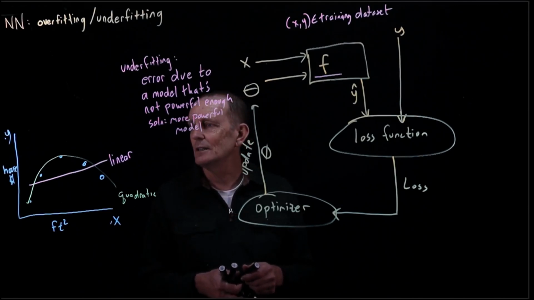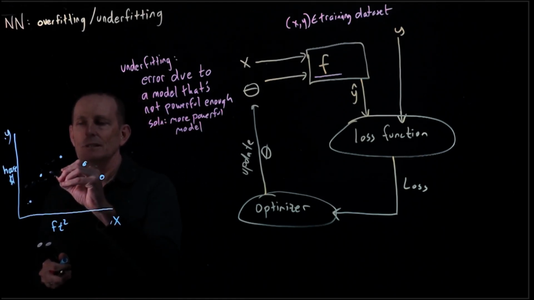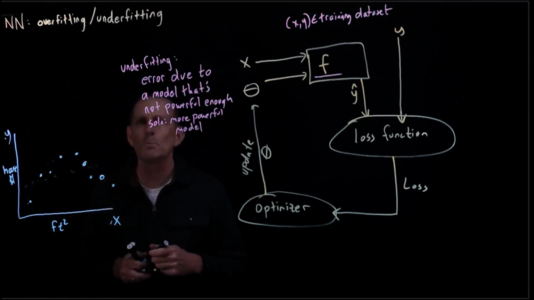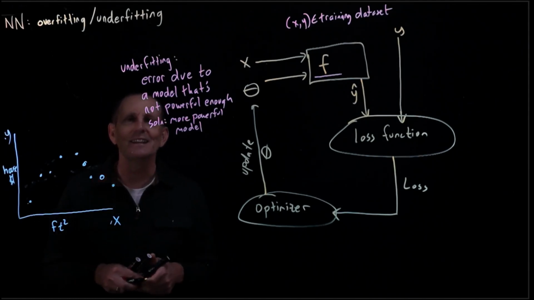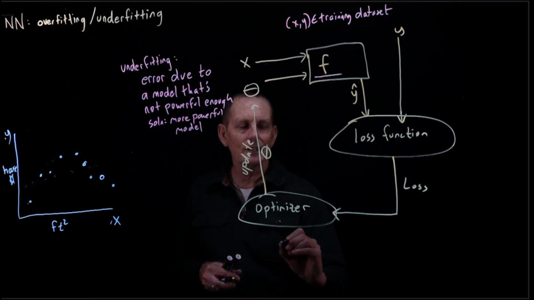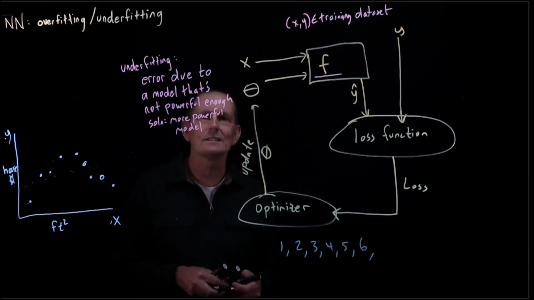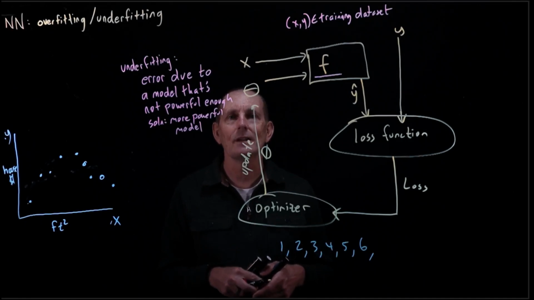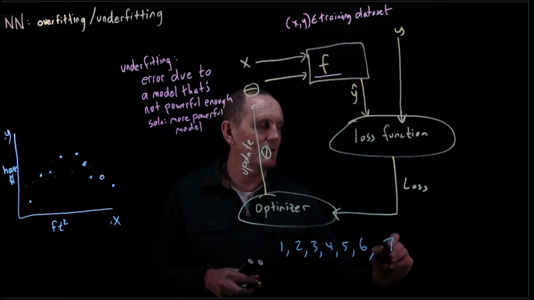Now, on the other hand, what is overfitting? To discuss overfitting, let's go ahead and add a few more points here. Let's say we've got something like this. So we've got 9 points. Before we look at that, actually, let me tell you a story. In my first calculus class, the professor asked a question of the class. Let's say you're given the sequence of numbers 1, 2, 3, 4, 5, 6. And his question is, what is the next number in that sequence? Well, like everyone else in the class, I said 7. But he said, no, actually, the formula I have in mind would give 727.